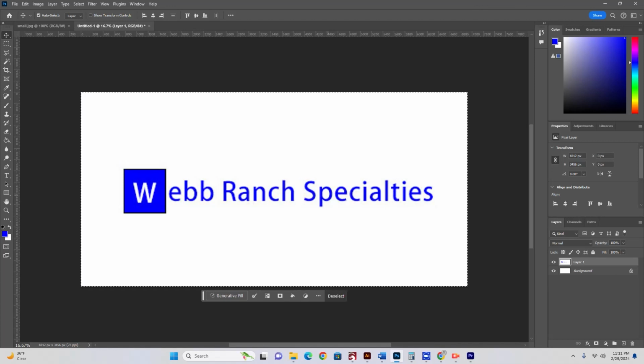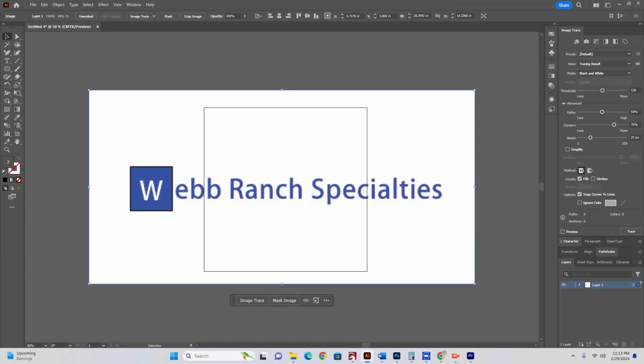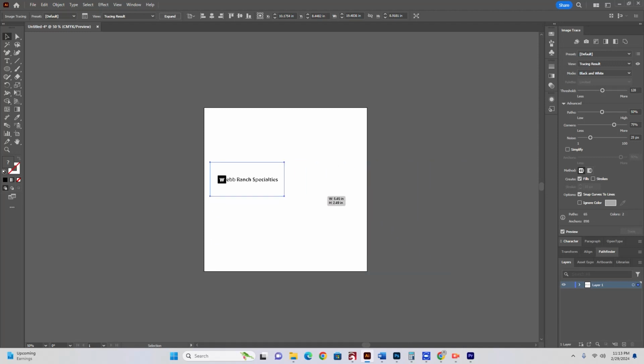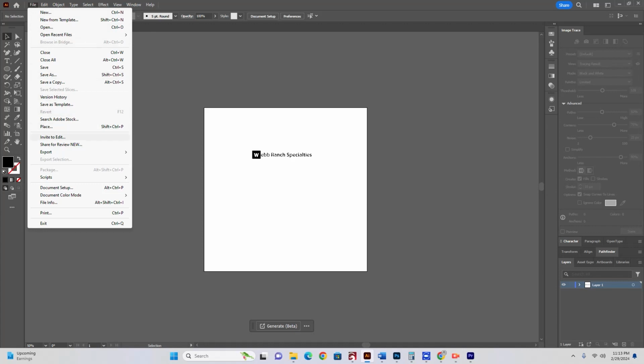Now I can press Control A to select all, Control C to copy. Now I'm going to come into Illustrator, paste this, and image trace it. You'll see that I've got a lot better result here than I had before. So here is the new one.